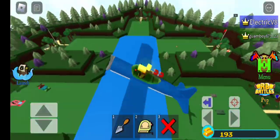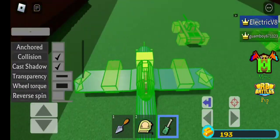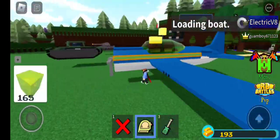So when I put less block, that didn't work, as you see, as I crash and explode. And I put it in the front, that didn't work either. So I'm like, great, what should I do now? Oh yeah, add more front weight. Oh wait, guess what, it didn't work either.